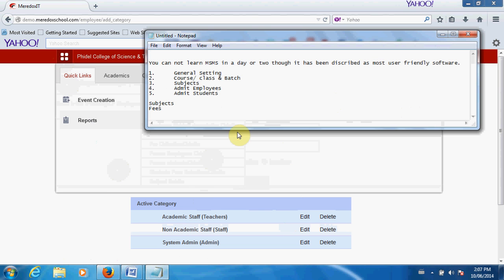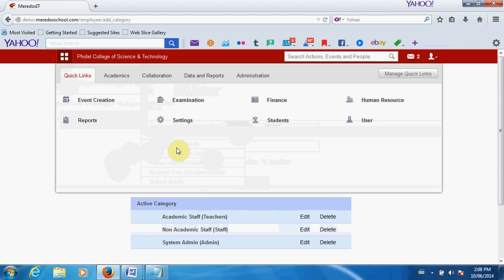Next, I want us to go to students, admit new students. Another thing I will not fail to mention here is to create an extra admin and log in here as an admin. You can create another admin who will have the privilege to do all these things we are doing here as an admin, and you use the user module to do that.